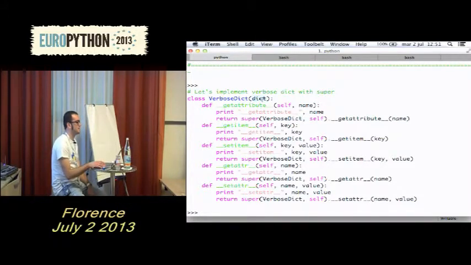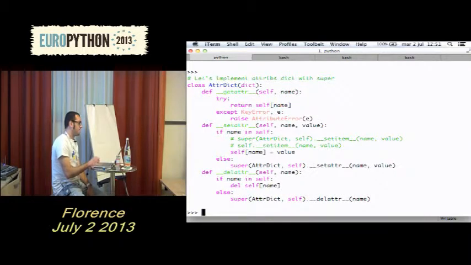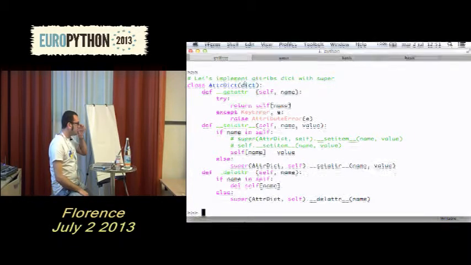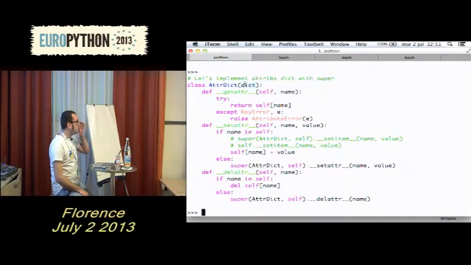Let's see a bit more examples. So we also changed AttrDict and we also use super. Again, in this case, it would call dict directly, okay? So I repeat, the only thing that they have changed is that instead of calling dict directly, I call super.